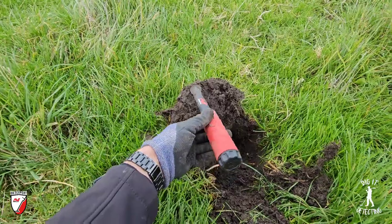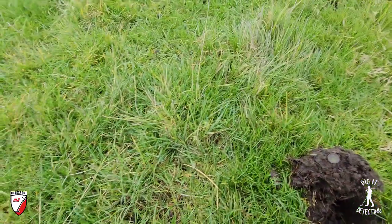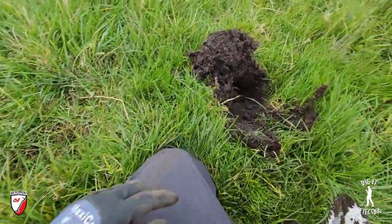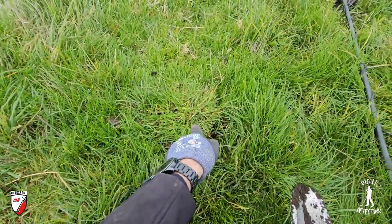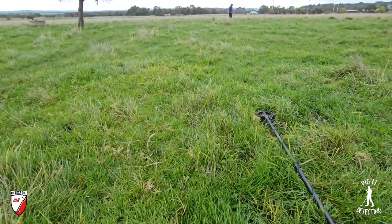What a ripper, and he hit on him so nice and hard. Awesome little unit. Let's put him back in the pouch, don't lose him. We put the coin in there too, so as not to lose him. And then let's keep going on to the next target. He was a bit of a small target too, so I wasn't expecting a cow tag. However, those high numbers got me super excited.